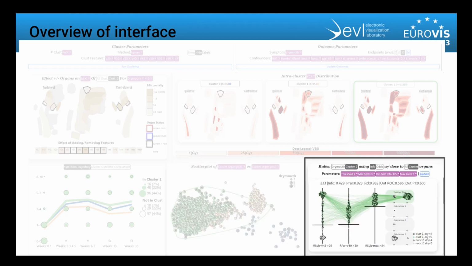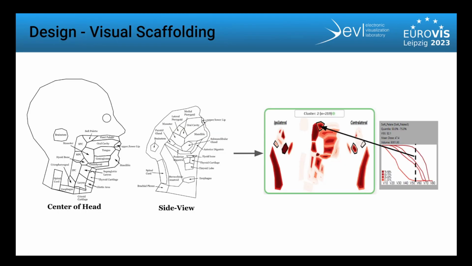Finally, to view cluster explanations, a rule view generates a set of dose thresholds that best separates a cluster of interest. By showing these rules, we can translate our clusters into simple treatment guidelines to match how clinicians typically assess patient risk. When dealing with organ data, understanding the spatial relationship between features is essential for identifying why patterns arise in the data.